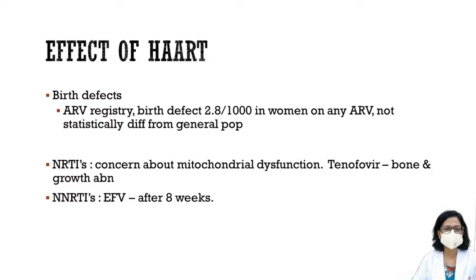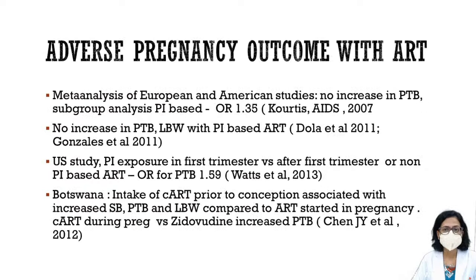So what is the effect of this combination antiretroviral therapy? There is no increased risk of birth defects. There was some concern about mitochondrial dysfunction in fetuses and newborns of women receiving nucleoside reverse transcriptase inhibitors, and there were initially some concerns that efavirenz causes neural tube defects and hydrocephalus. So is there any adverse outcome with ART? Some studies have shown that combination therapy, especially protease inhibitor-based ART, can increase the risk of preterm birth. Women receiving protease inhibitor-based ART are also at a higher risk of developing gestational diabetes. Antiretroviral therapy is otherwise generally not associated with other adverse pregnancy outcomes.